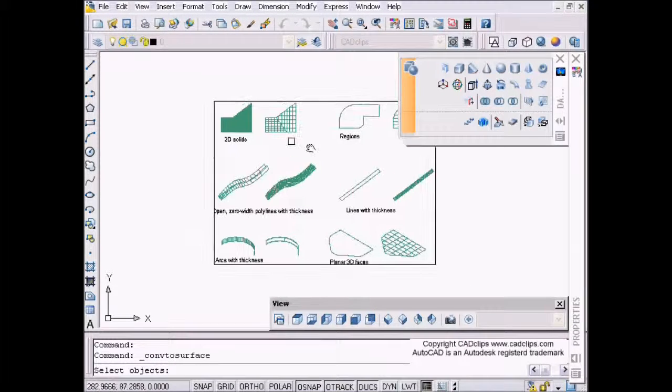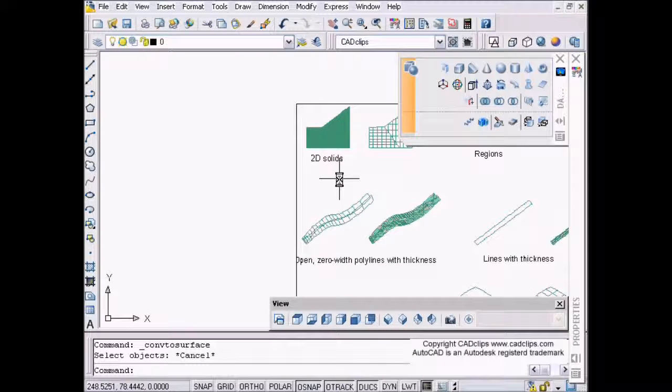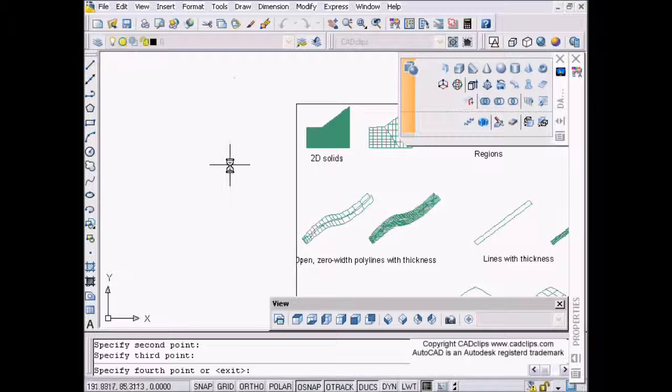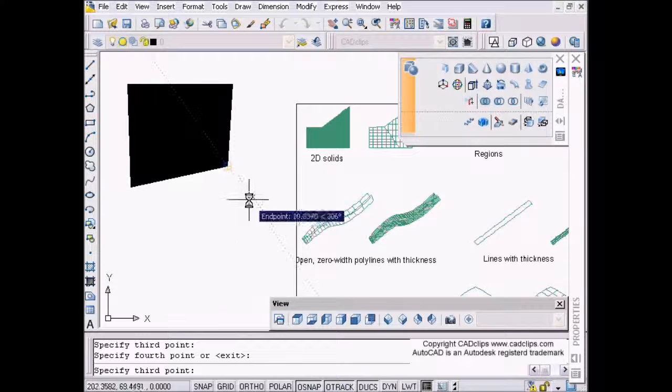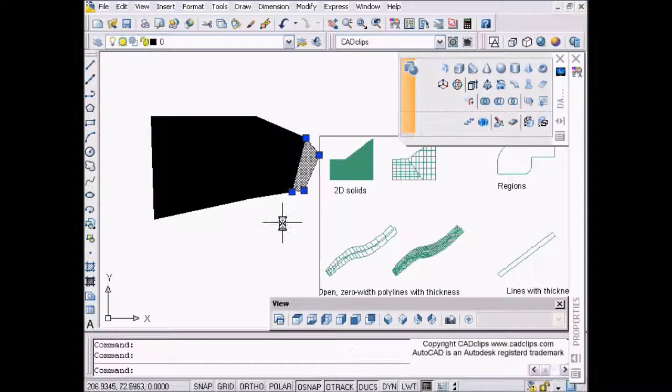Okay, so we'll just go back to our screen. I've just done a bit of a screen capture on that, and I'm going to do these one at a time just to kind of go through them. So first thing I'm going to create is a 2D solid, and that command, believe it or not, is SOLID, and you have to kind of make a bow tie type shape, and I'm not going to get into that, but I'm going to click one, read my command line, second point, third point, fourth point. And then I can continue by going third point, fourth point, third point, fourth point, and continue making these.